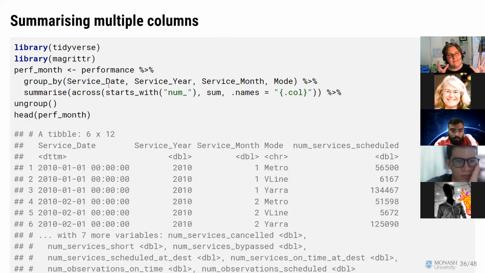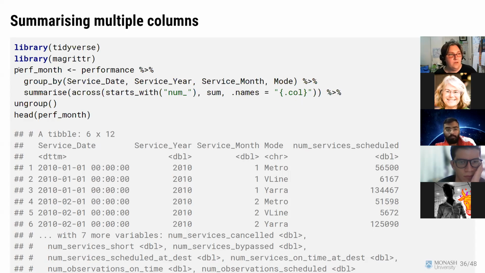What that says is, stick them together if they're the same service date and mode, and then I want you to summarize. It's like the one we did before, but anything that starts with NUM, and the name for each of those is going to be what the column name was. That's a way of doing a summary without having to rename each or type out each column name individually.